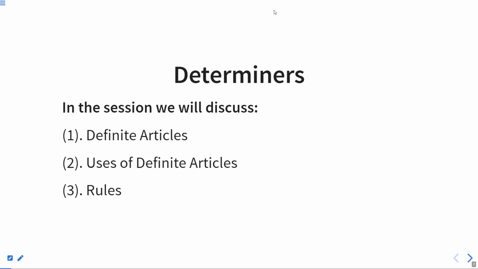So, in our earlier sessions, we discussed what are determiners and we also discussed various types of determiners. Now in this session, as we know that articles are the parts of determiners, we are going to continue those articles. It means here one more chapter will be covered, that is articles. So in this session we are going to cover definite articles. Maybe it is possible not all the uses of definite article will be covered in this session, but we'll try to cover as much as we can. So let's begin the session.